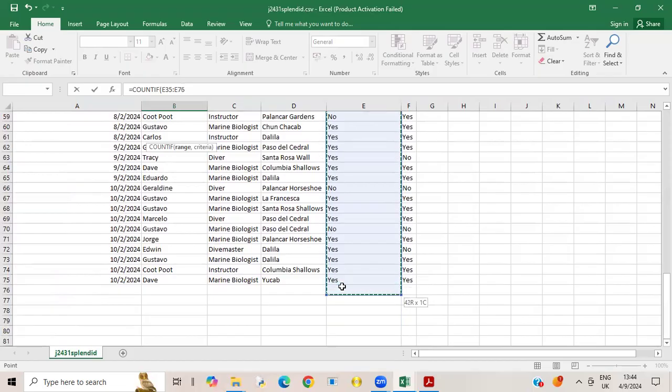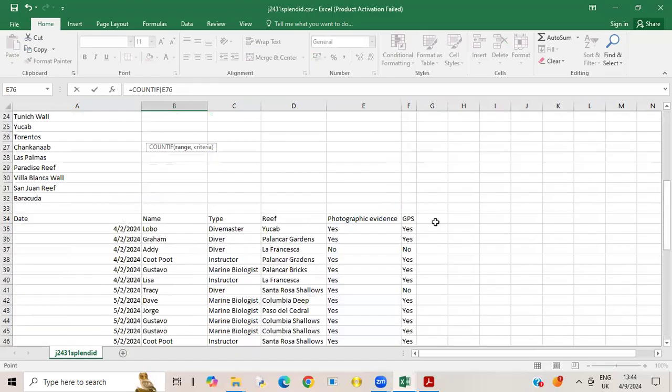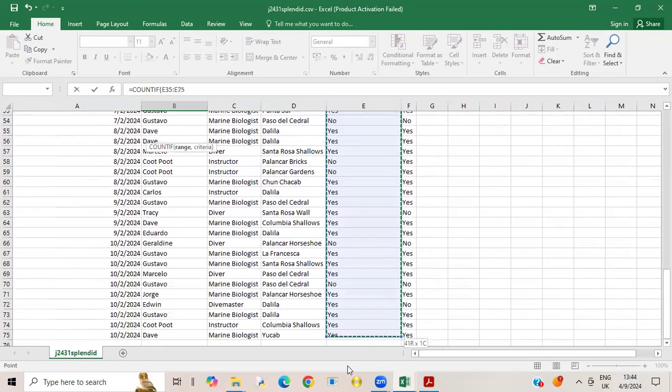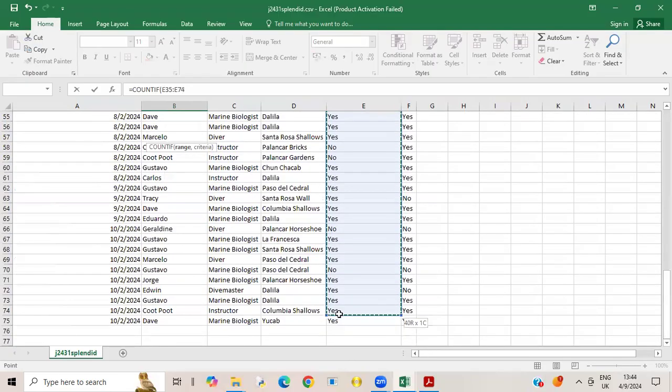This is our list of range. And after putting the range, we then have to put the condition, which is yes. COUNTIF is the function, and then we have the range. So now we have selected the actual range that we want to use.